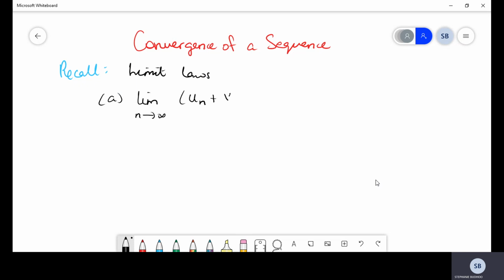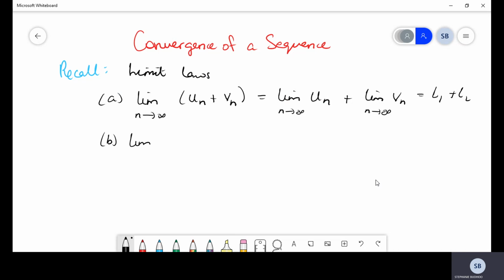All right, so if you recall, if you're finding the limit of 2 sequences and they are being added, you can simply expand that into the limit of sequence 1 as n goes to infinity, plus the limit of the second sequence as n goes to infinity. And of course, if those sequences had numerical values, then you would just add them, whatever values they are.